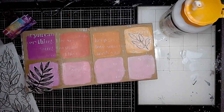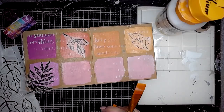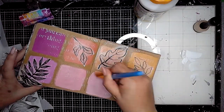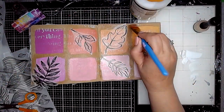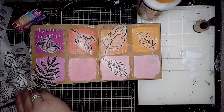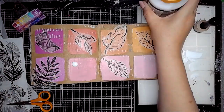the coloured squares. I'm just using gel matte medium to stick those down, and you notice that I'm putting the leaves coming in from different angles in the squares, some from the bottom, some from the top, and from each corner as well. I'm not going for any particular leaf, I'm just looking through the sheets and seeing which ones I like the look of and which ones I thought would work quite well. This really wasn't planned out, it just was as it happened.